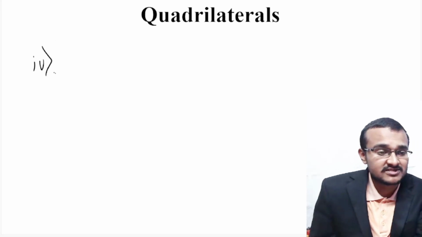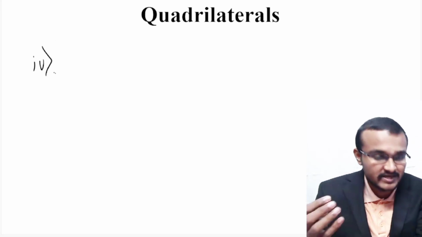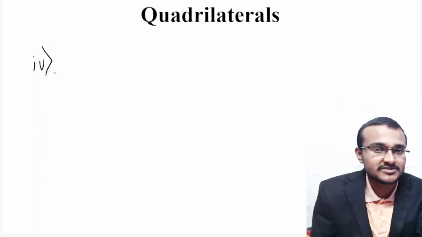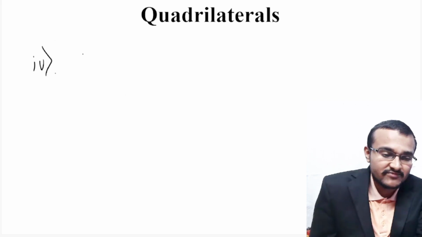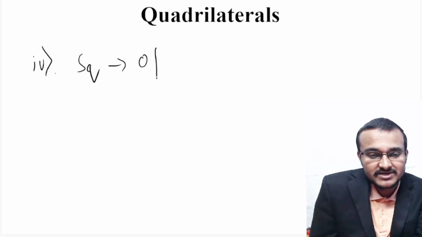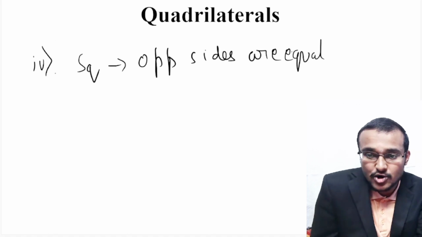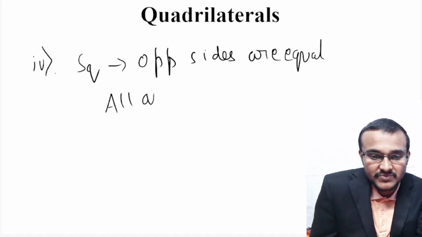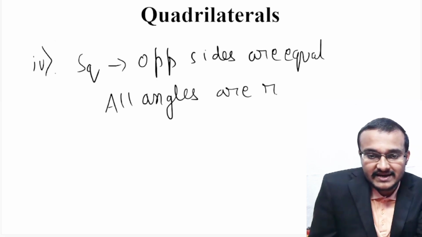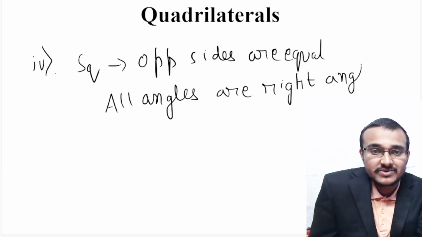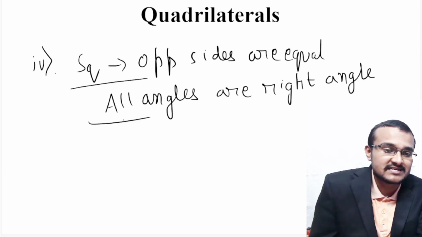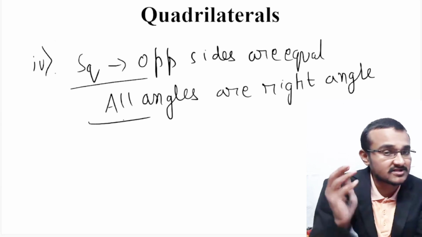Coming to the fourth question in this particular third question, they have given how a square can be a rectangle. In a rectangle opposite sides are equal. So even in a square opposite sides are equal to each other. And also in squares all angles are equal to 90 degrees. So here in a square also all angles are right angles. So that shows a square can also be a rectangle. So this is the explanation for the fourth question in this particular third question.